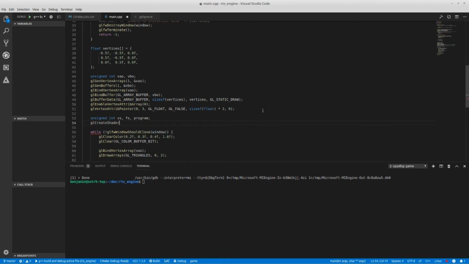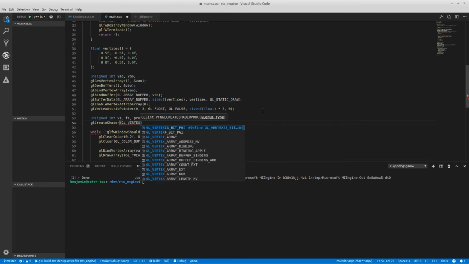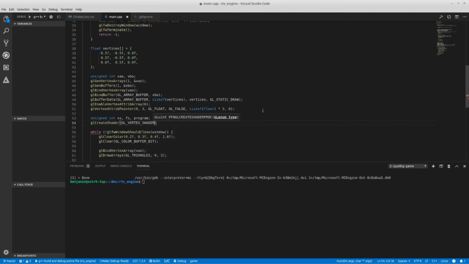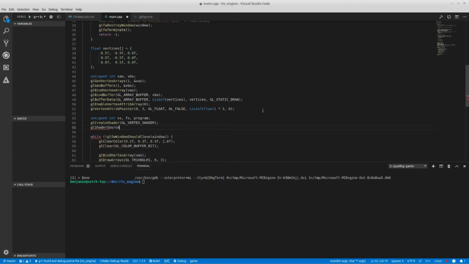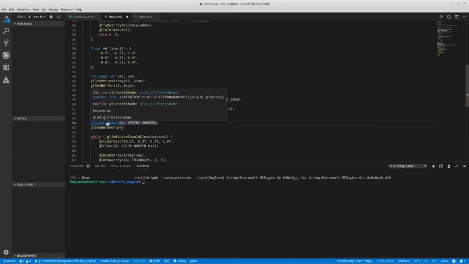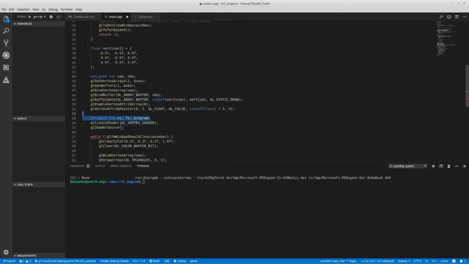No, I'm probably skipping a step. GL_VERTEX_SHADER. If I am skipping a step, I will find out pretty soon. glShaderSource, and oh, this returns something. Yeah, they changed how this worked. So this actually isn't needed, but I'll keep it here.